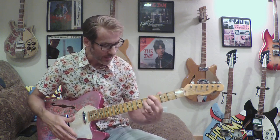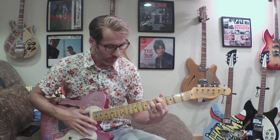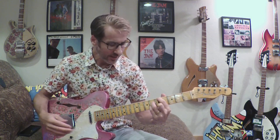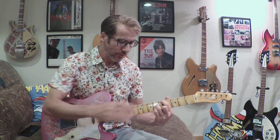Diminished chord that he loves to play. Alright, so the A major 7 is in this shape. So 5th fret low E, B, and 6th fret on the D and G string. Then lift up your pinky and catch the B string at the 6th fret. See how you catch that B string at the 6th fret, and you kind of mute the G string with your ring finger as you do that.